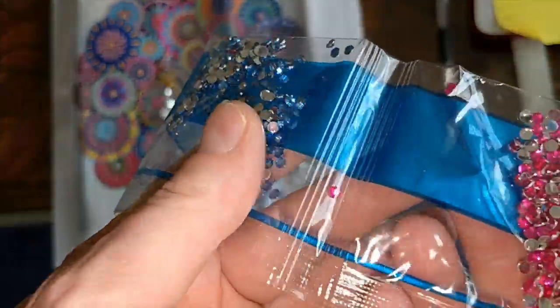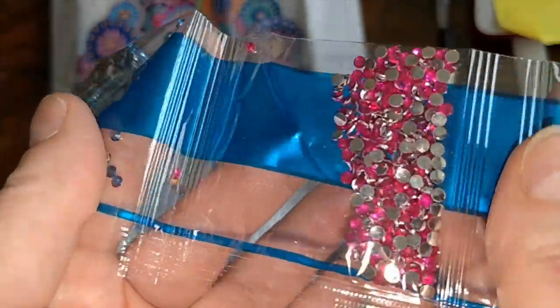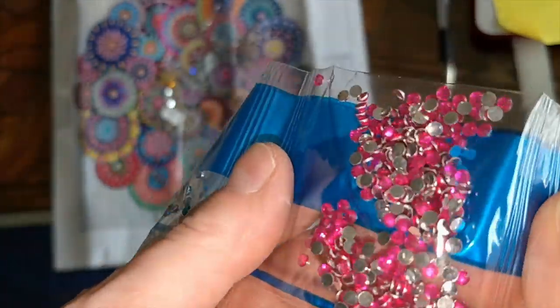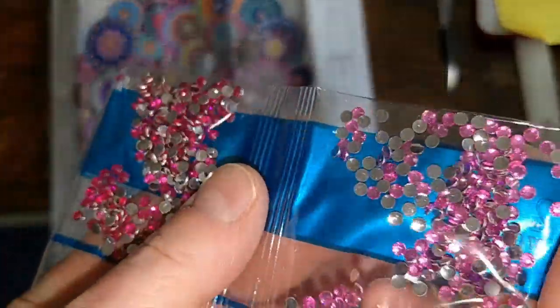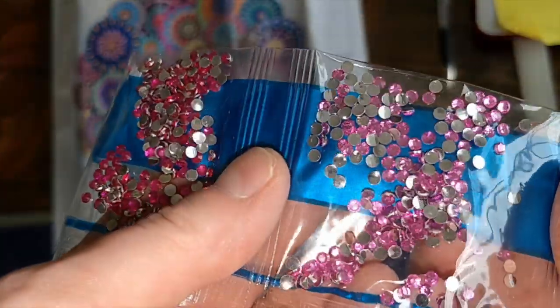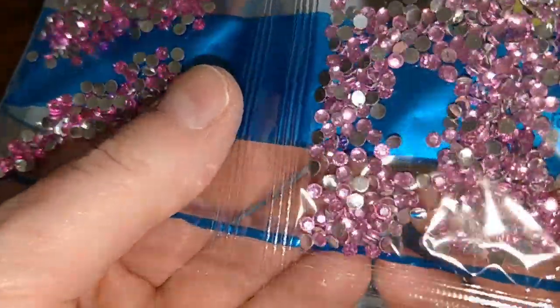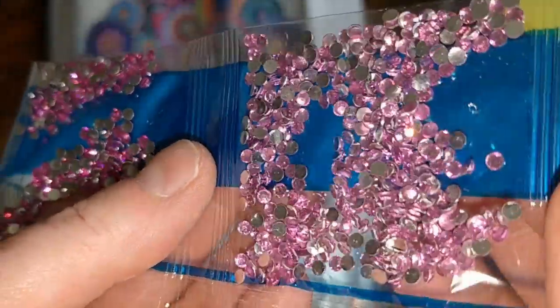Paler, anyway. Look at the pink. That's just gorgeous. That's gonna pop. And here we have a little bit of a paler pink. Very, very pretty. It's like a rosebud pink. And then here we have an even paler pink. Very nice. And that's the end.